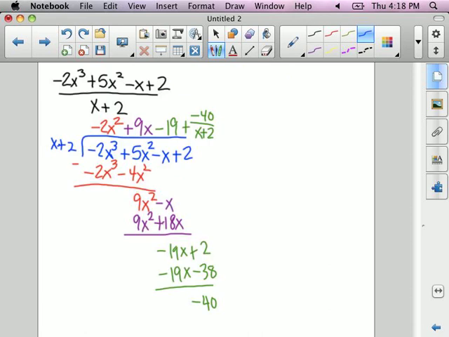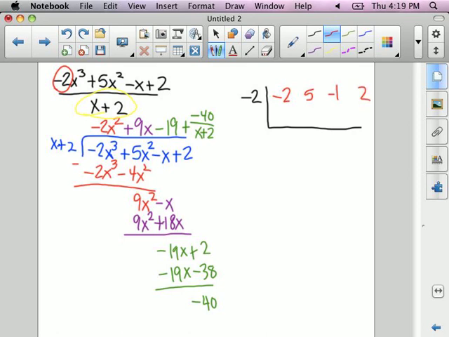A lot of writing up here. Again, I worked it out beforehand with just normal plain old division, so you guys can see how that goes. But I want to do this problem with our new method of synthetic division. The piece I want to divide by is the x plus 2. So I want to put my root of -2 on the outside. Set up my little box right here. And I'm going to copy my coefficients. I have a -2. I have a 5, a -1, and a 2.